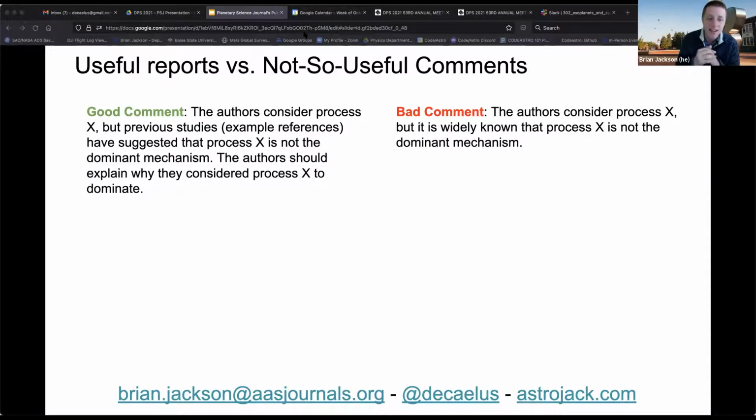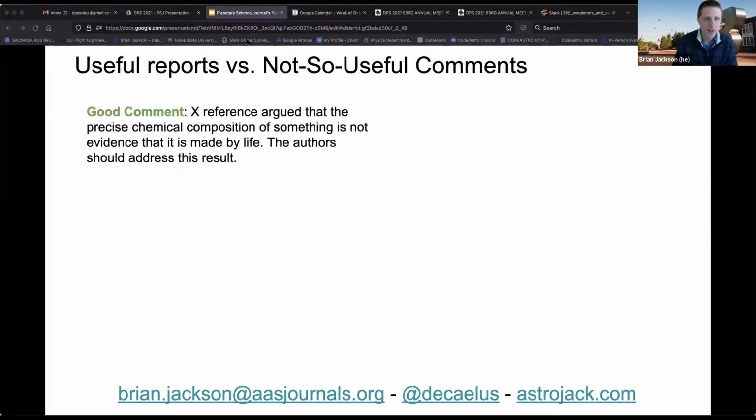And if the authors come back and say the reviewer's just wrong here, now I'm stuck in a position where I'm trying to judge whether something is true or not in something that may not be a field that I'm an expert in. Okay, so here's what we want to see: we want to see what's wrong, why do you think it's wrong, and what can the authors do to address it. Okay, one more example I'll give you.